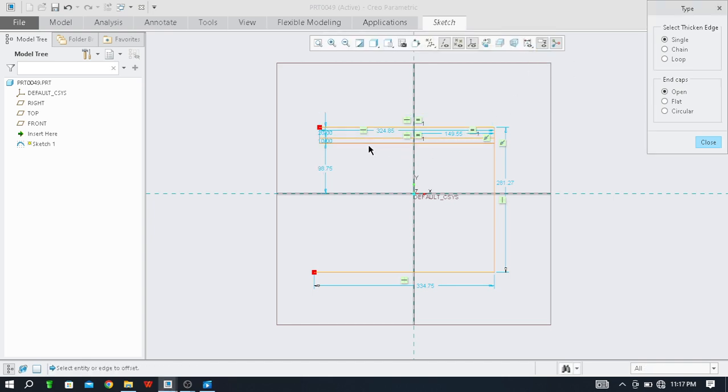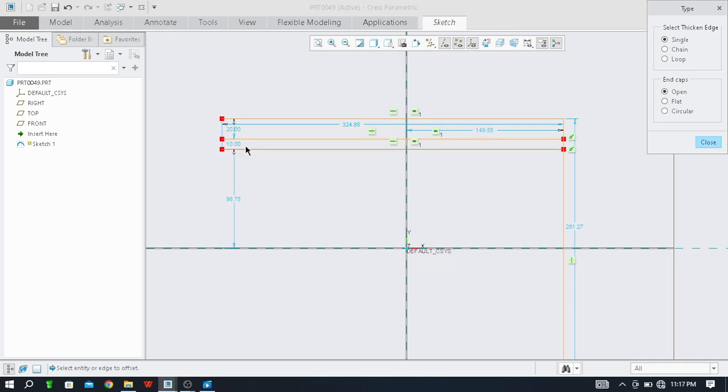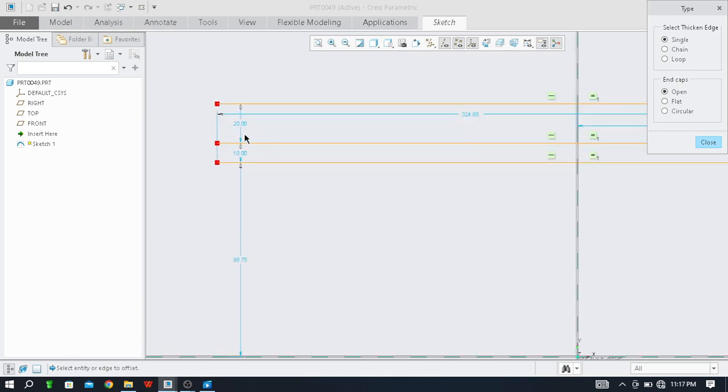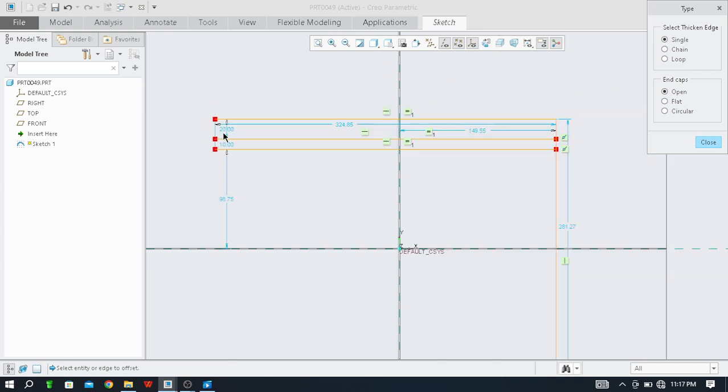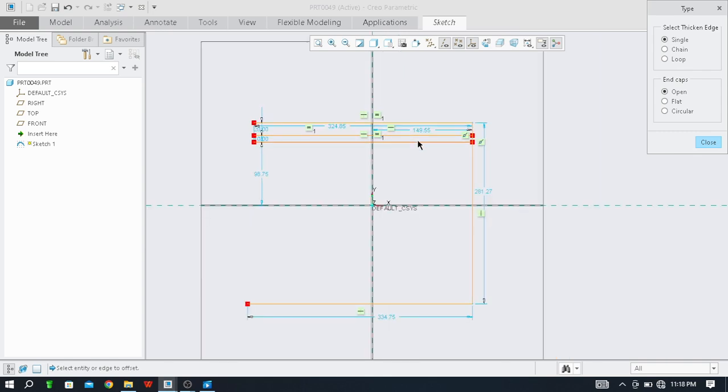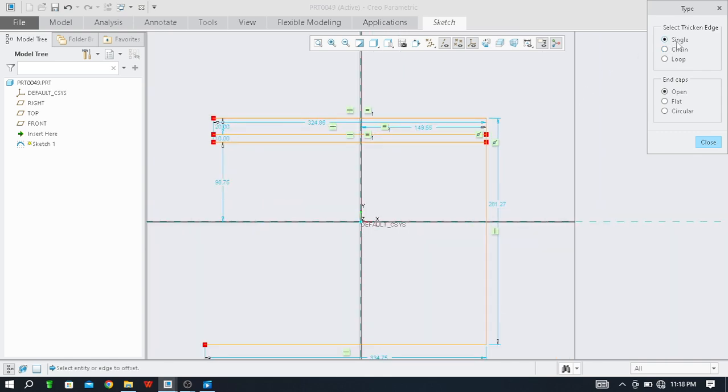Here you can observe very well. Thicken means a 10 mm thickness of the object is generated, and the offset distance is 30 millimeter. Here this is 20 and this is 10, 30 mm. This operation is performed only for the single line, because in the command single is selected.